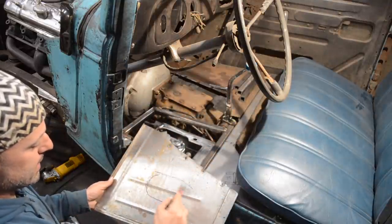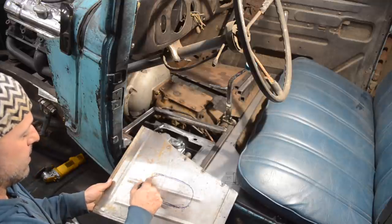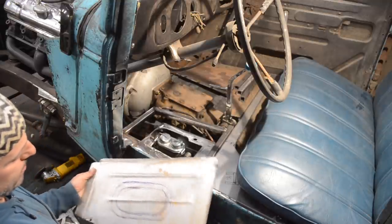So that, I guess, is more or less what I need. So I'll fine tune the measurements on this.